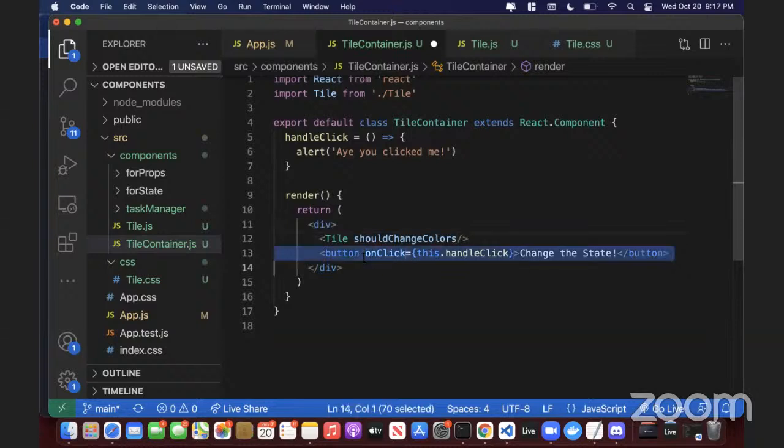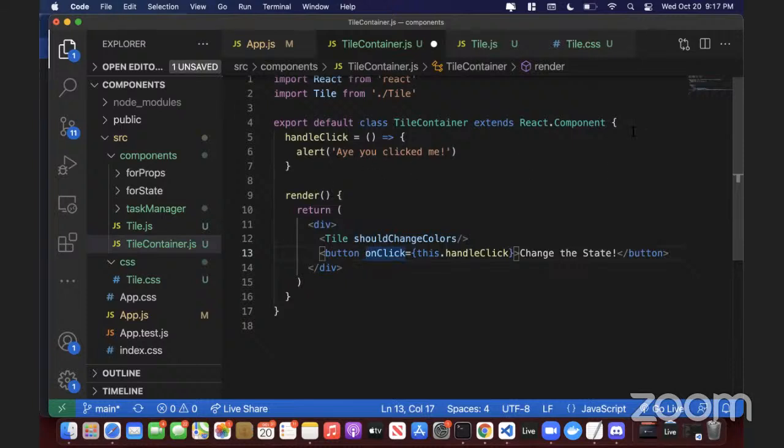So we're going to have this button clearly manipulate the state and change this tile up. The best way to do it is subjective at this point, but either way, because of the structure that we chose, where we have these two components, we're going to need to leverage props and we're going to need to leverage state in order to make this happen. So let's make this work.